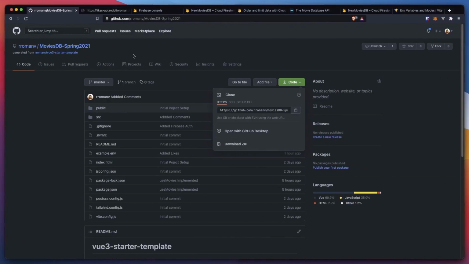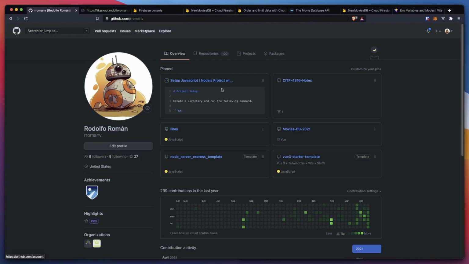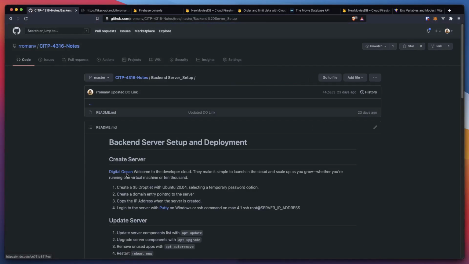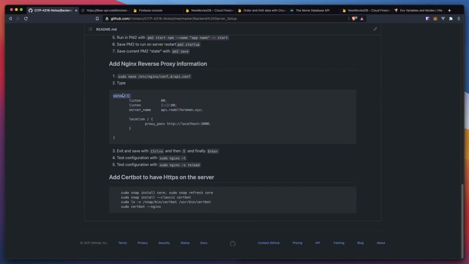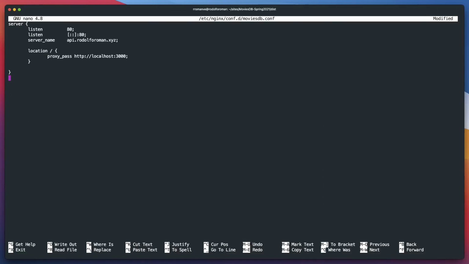Let's actually go to the notes. We can copy almost everything from here. So let's just copy all this for now. And there's a couple of things that need to change.